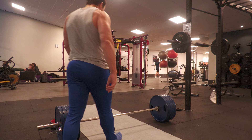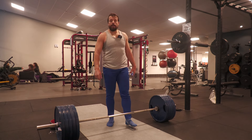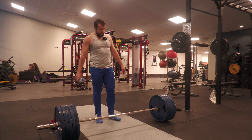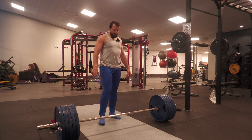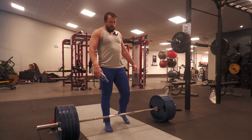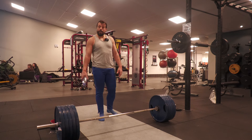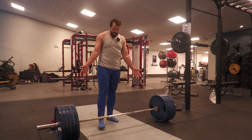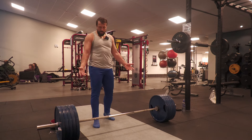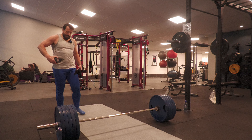I'm going to keep the camera here because I want to see from the side if the weight is pulling me back as I'm pulling up, because the heavier the weight the more it tends to pull you back. If that happens, it means that you haven't locked your back and your core properly. If you notice that's what is happening, just stiffen up and pull up. Ready for the second set.